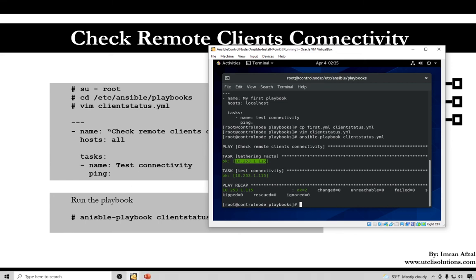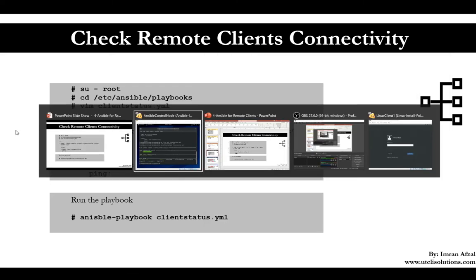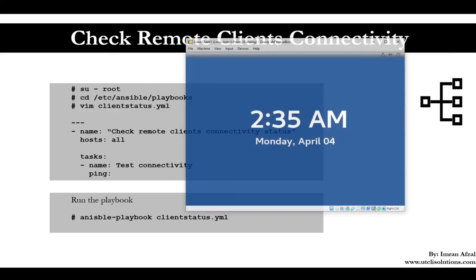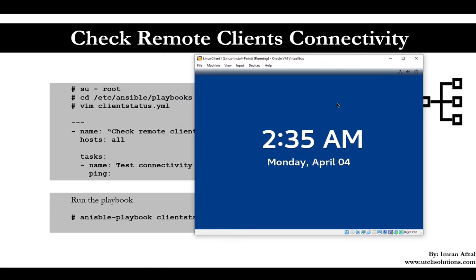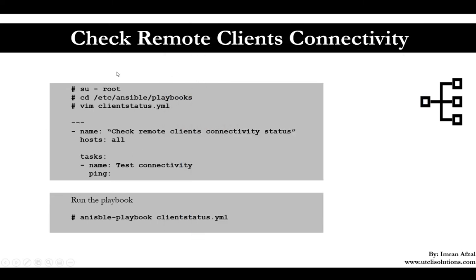If you shut down your client, which is right here, if I power this off right now and run this playbook, then it will fail. I mean, the playbook would run, but the test would come back as failed. All right, so this is your first playbook to execute against our remote clients.